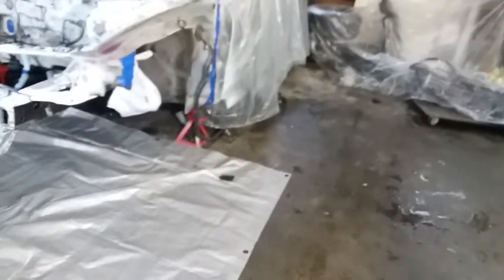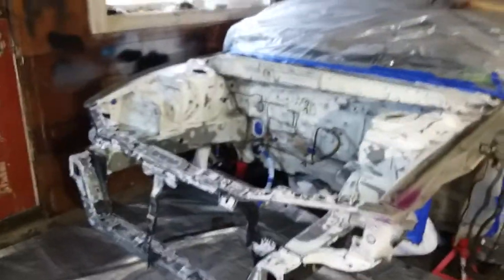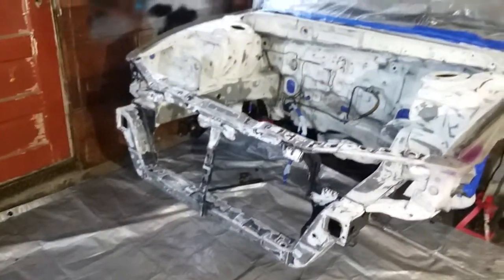And another thing, oh, it's under there. Use a respirator, because you don't want to be breathing in the stuff. I mean, I've painted without it, but now I kind of want to get smart and actually use a respirator. So let me set you guys up and I'll start spraying a nice light coat.